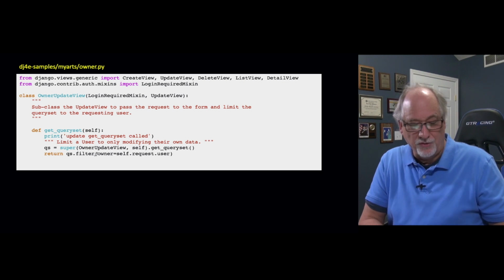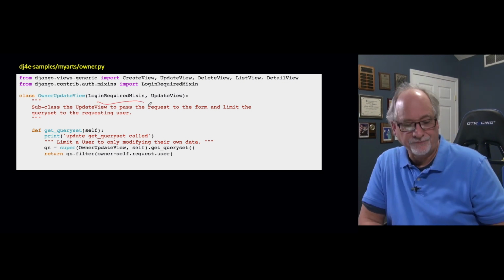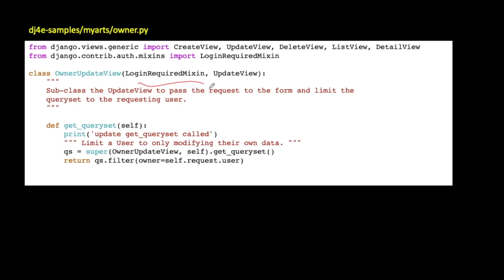The other thing that you'll notice here is login required mixin. I could have put login required mixin on all those in the views.py, but I need to have this variable self.request.user properly defined, which means any owner update view, you really can't use it unless you're logged in. So I'm going to put the login required mixin here. That's like a marker interface that says, look, if you're not logged in, send them to log in and then come back here.